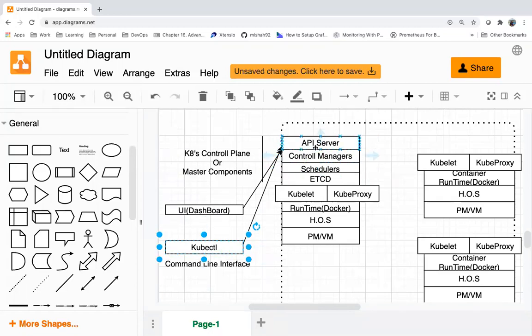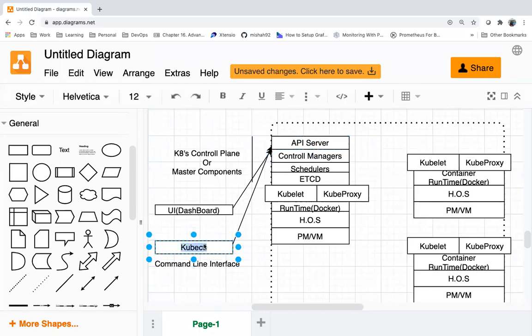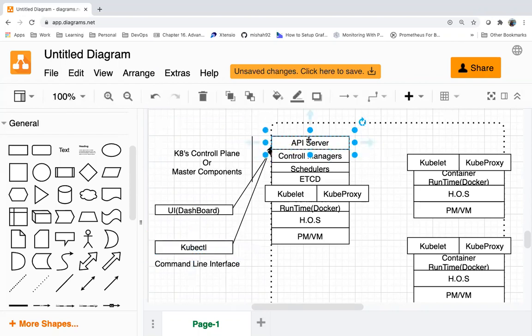what is the entry point for our cluster? Who will process our request, our commands here? I have kubectl.